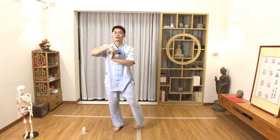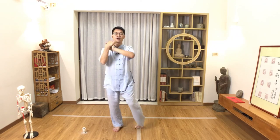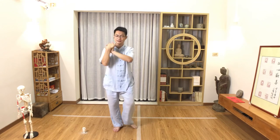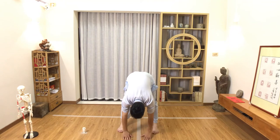One, two, three, four, five, six, seven, eight. Then we stretch our fingers. One, two, three, four, five, six, seven, eight. Okay, then next one is stretch our leg. Then the palm, press down, straighten your knee and press down.